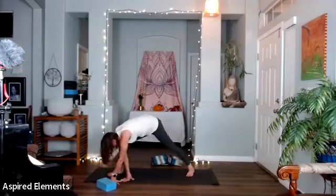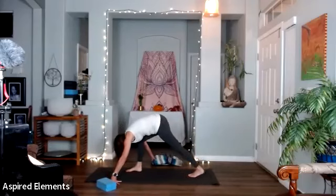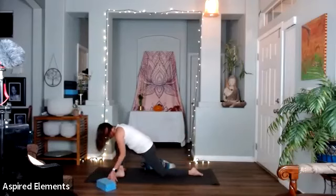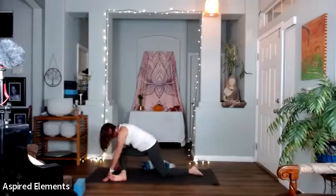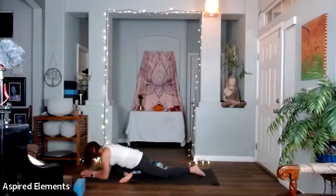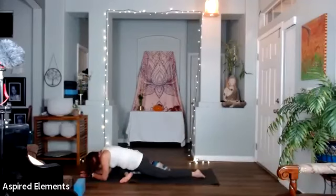Go all the way now to the left side. Drop the back knee. And then once again, you're going to walk the front foot over. Walk it right on over so that the knee drops and your hip drops. Use a blanket underneath your glutes and lower. Pigeon. Good.